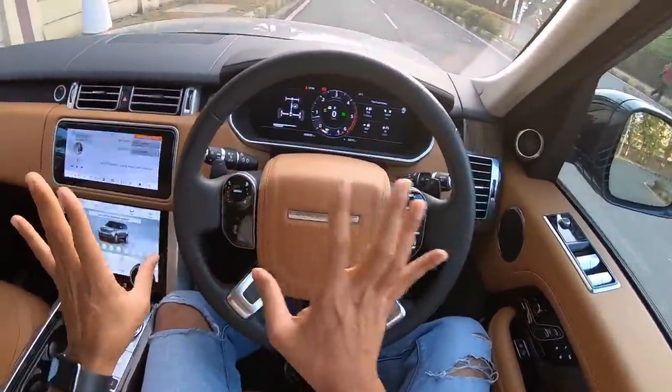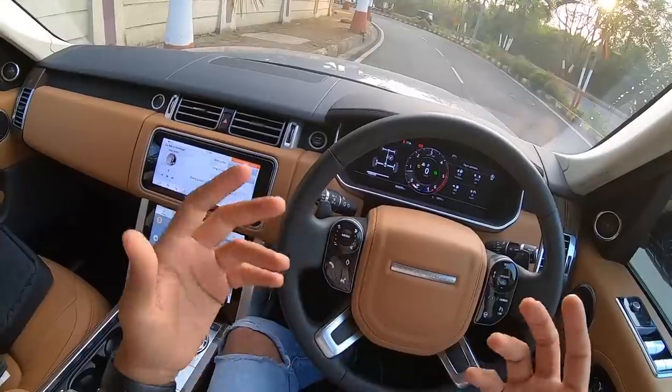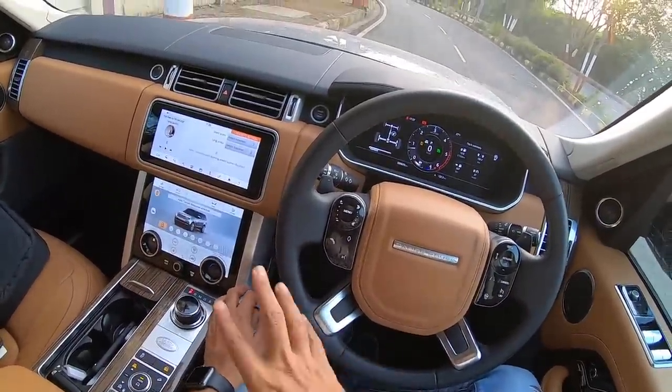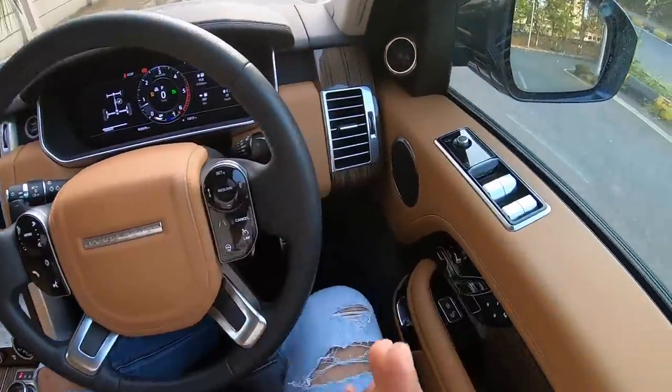I know Mahindra cars also do that. Before someone reads a comment saying that, oh, Faisal, Mahindra cars also have this tire pressure monitoring system, which will tell you the air in the spare tire. But in this vehicle, I don't have to search for it. In Mahindra's, you have to actually go. But again, there's a big price difference. Let's not get into that right now.